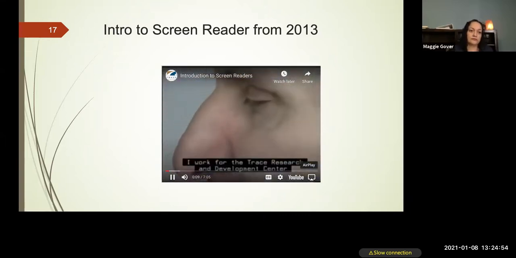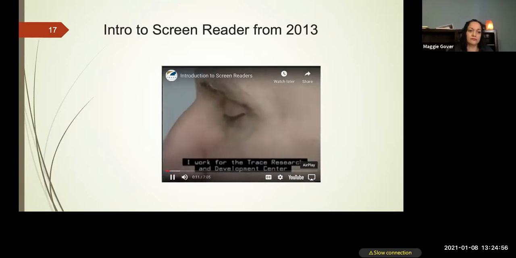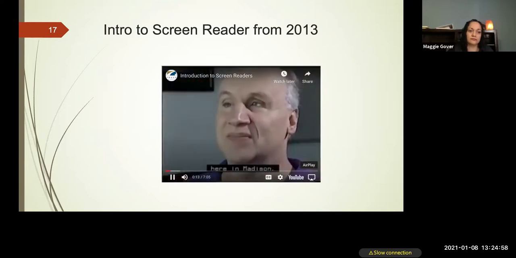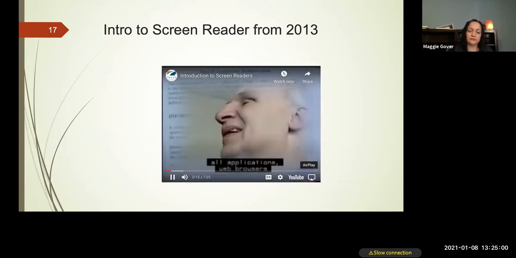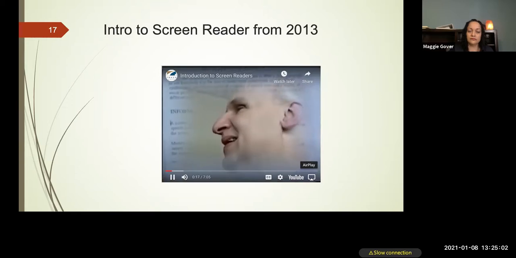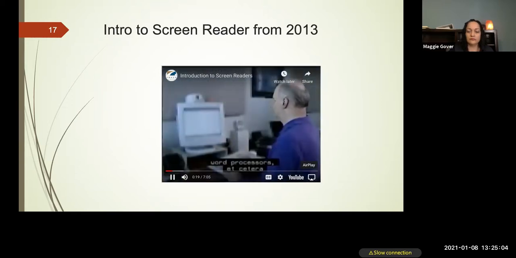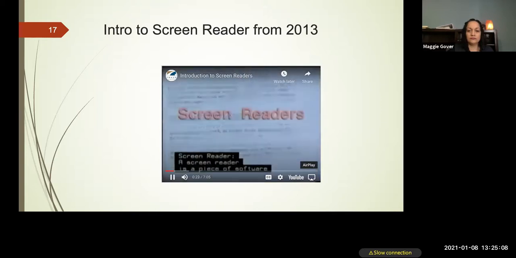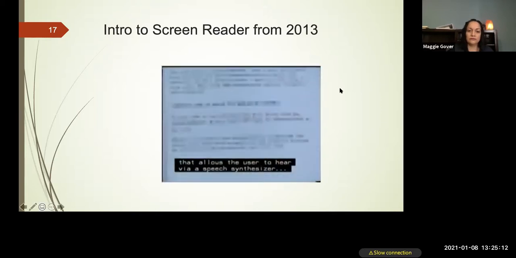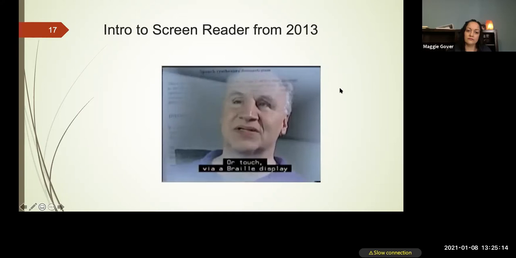I work for the Trace Research and Development Center here in Madison, and one of my jobs is to look at all applications, web browsers, word processors, etc., to see how well they work with screen readers. A screen reader is a piece of software that allows the user to either hear via a speech synthesizer or touch via a braille display the information on the screen.